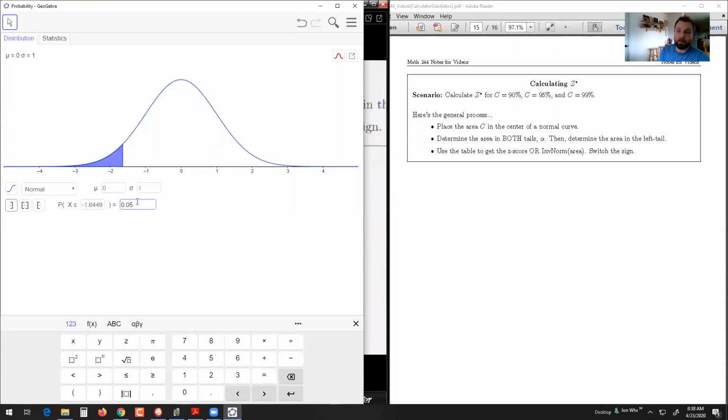So I've gone into my GeoGebra. I went to the option for probability. I chose shaded to the left, and I typed in my area here on the outside. That gave me a critical value of 1.645. I'm getting the same thing for each of these.